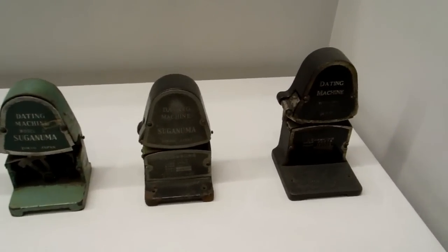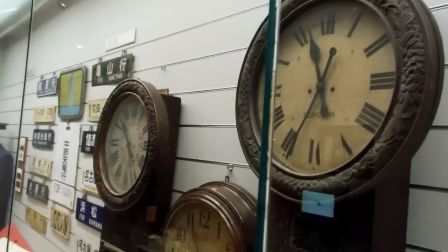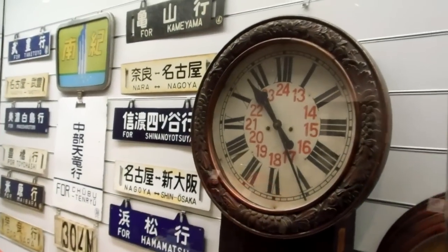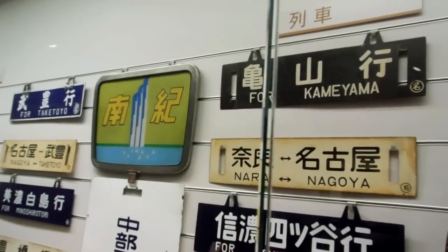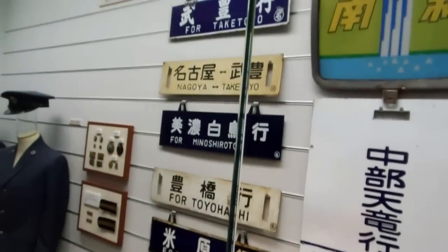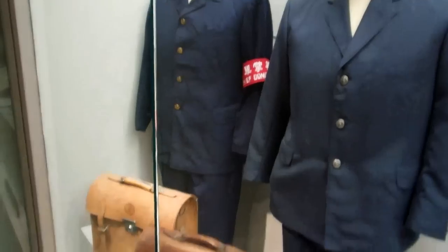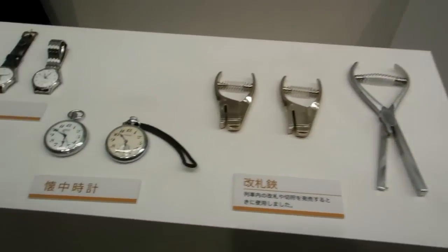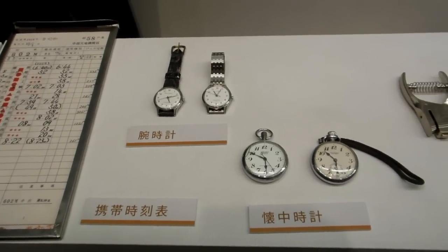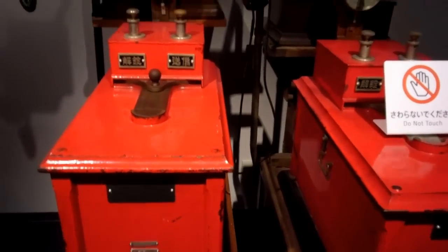There's a bunch of historical things — date stamps for tickets and those punching tools for stamping tickets. A collection of old tickets, old train station clocks, and a bunch of old destination signs off the trains, which are pretty cool. There are conductors' uniforms too — not that much different from what you see now. And then a communication system from the conductor to the driver — pretty old.